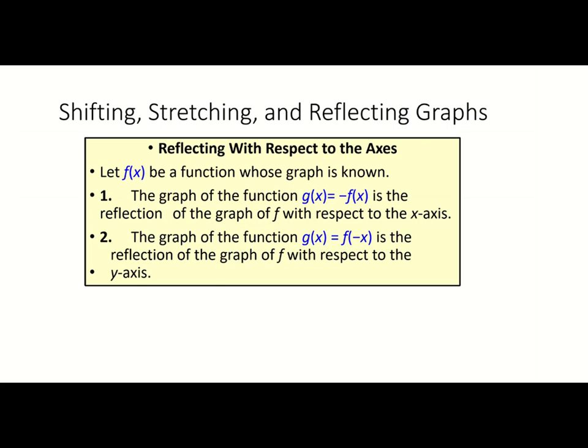If you have a function that is reflected over the x-axis, then the whole function will be negative. The negative sign would be outside, think of it like the parent function. But if it's reflected over the y-axis, then just that x value is going to be negative. And again, we'll look at some copies of the graphs to show you what I mean. It's a little hard when you hear it the first time, but I promise we'll make it easier.